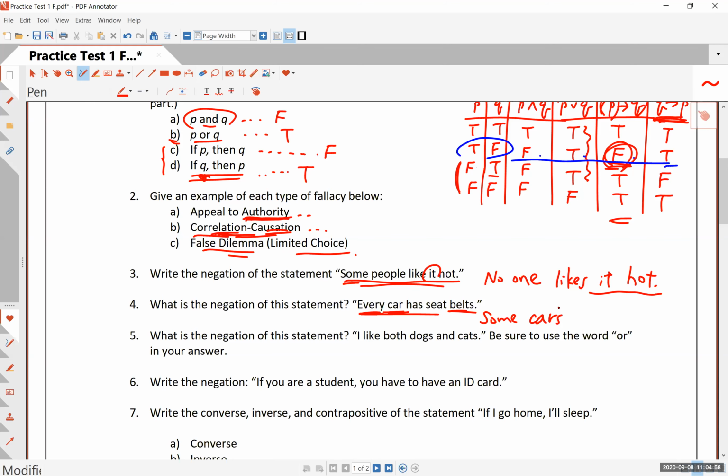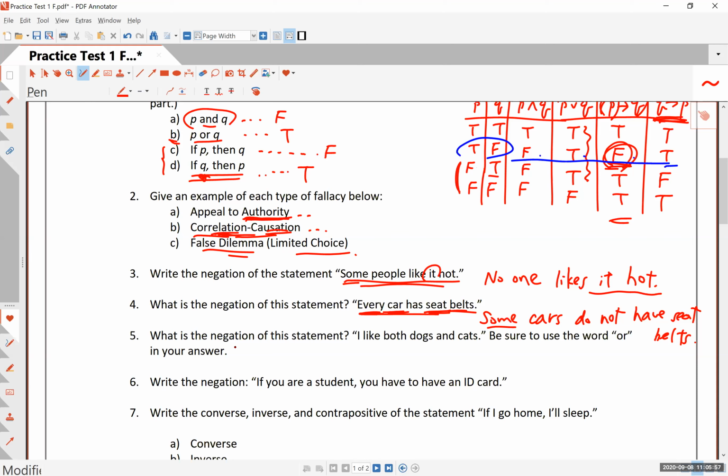cars, you've got to be careful here. If this is an affirmative sentence, the negation would be an existential negation. So some cars do not. If somebody's claiming, and again, logically think about this, if somebody is saying, hey, look, every car has seatbelts, and you are being sort of devil's advocate: really? Every single car in the entire universe has seatbelts? I bet it's wrong. So how do you prove that statement wrong? The answer is just find one car. All you need is one counterexample, right? So that's why the answer is some cars do not have seatbelts. You could make it more precise by saying there exists at least one car that does not have seatbelts.